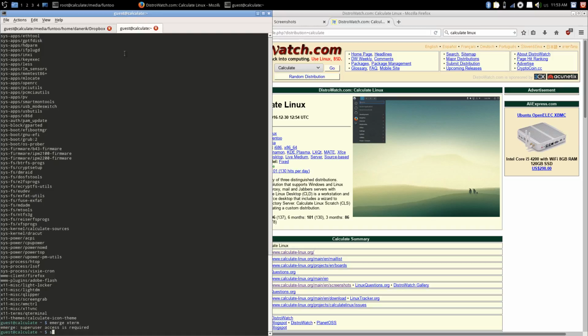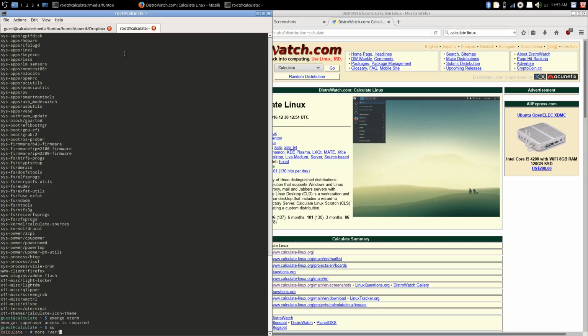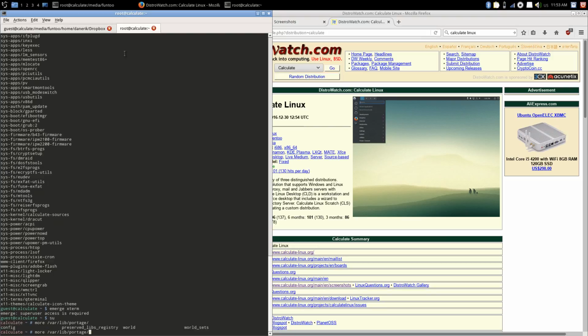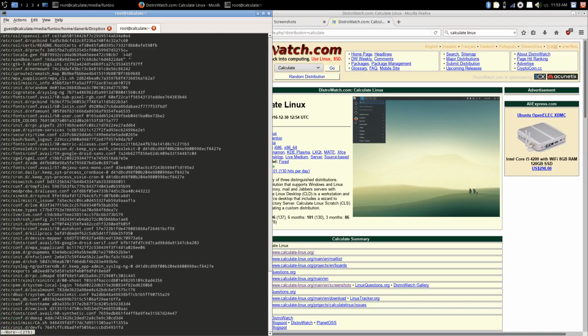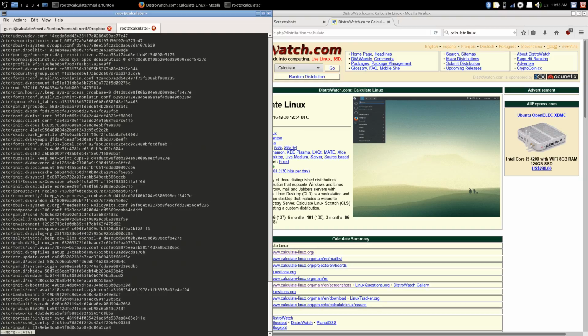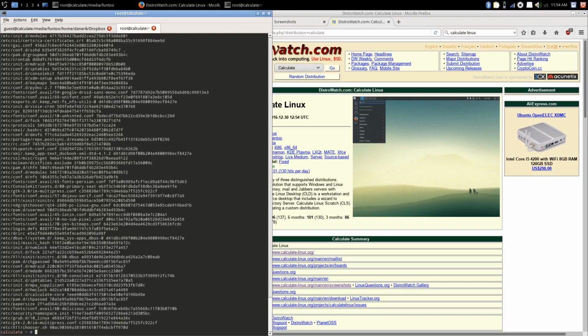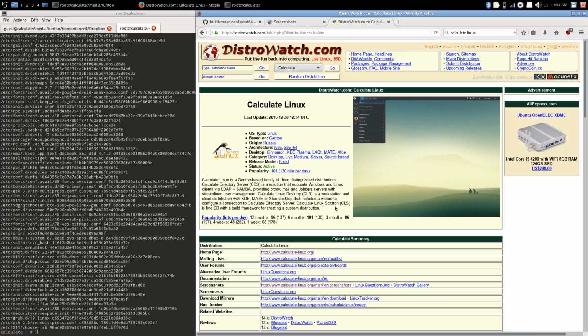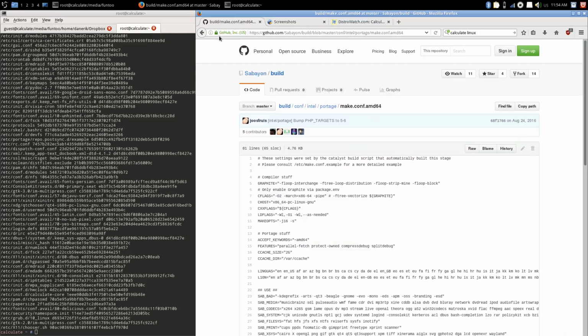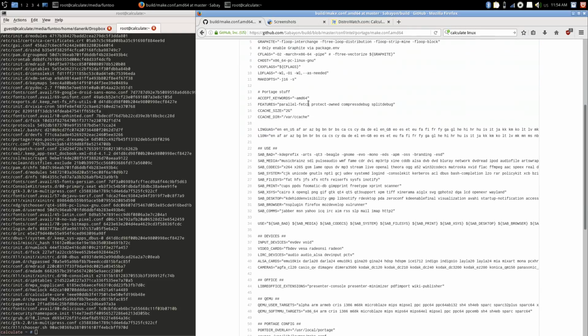But yeah, right now I figured out that I should be super user to view that file. But as you can see, the files that I'm looking at are just garbage. I didn't find what I was looking for, and it is based on the Gentoo distribution, so I don't understand why they have to change everything from the Gentoo distribution in how settings are done. So they have made a really nice distribution, but if you compare it to Sabayon, which originated in France, if you look at their make.conf, it's entirely open. They have some weird settings like 16 jobs as default.